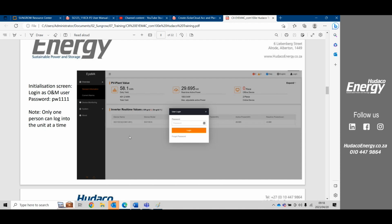Once this page comes up, you'll only have limited access. You'll need to log in. You log in here on the top. You can change languages if the language is not right.